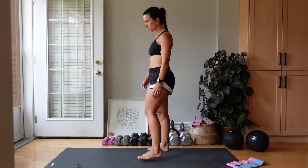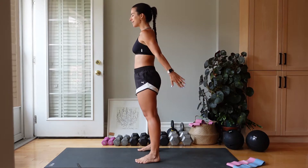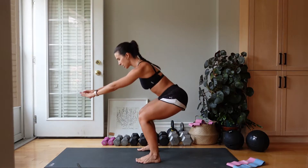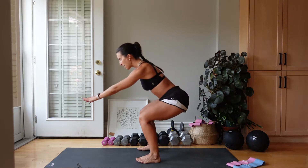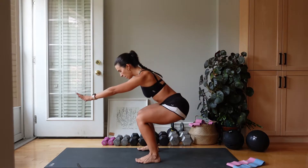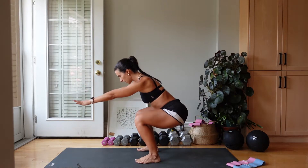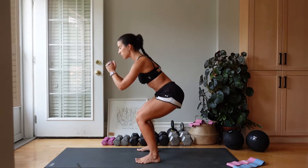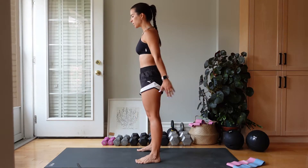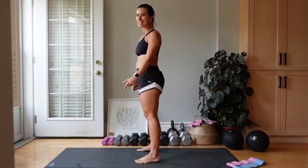We're going to go into bodyweight squats. Feet are hip-width apart, shoulders down. Two, one, let's do this. Bodyweight squats — coming back up. You want to imagine, and I always like to give this cue, imagine there's a little stool that you're trying to sit on and lift back up. Similar to the lunge, your spine is nice and neutral, your neck is neutral to your spine. I like to use my arms — it gives me momentum and balance, so please feel free to do whatever feels good for you. Almost there. Good. 10 seconds of rest.